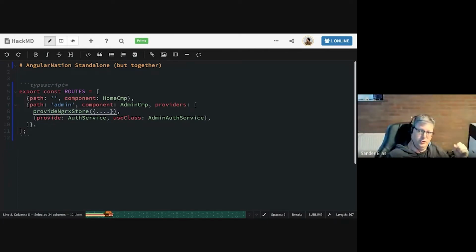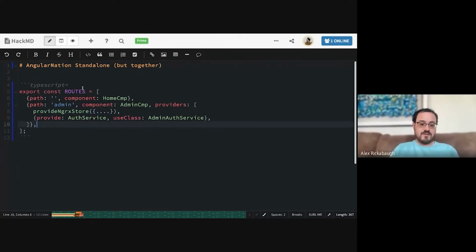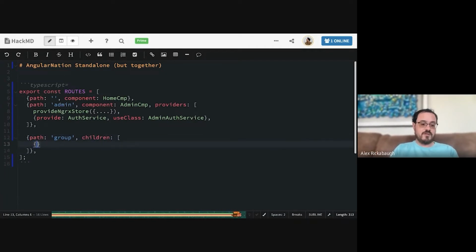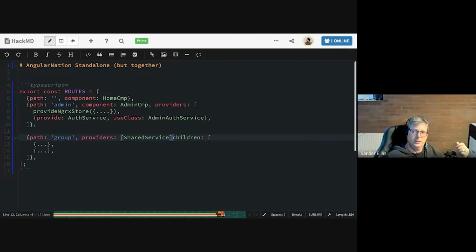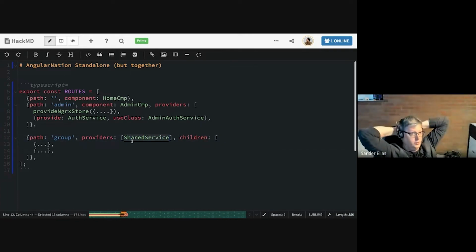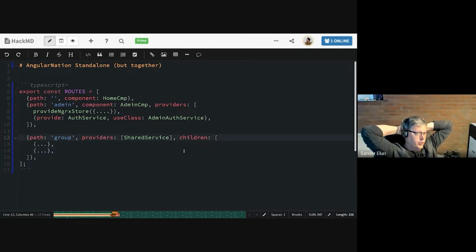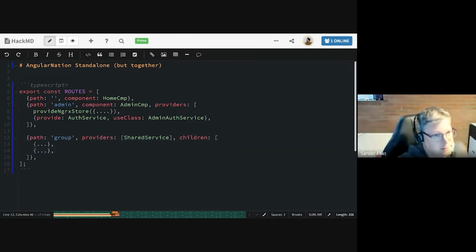Isn't that just providing this service inside of the component instead of in the route? Because those will be destroyed as the component gets destroyed? Very possible to set it up that way. It's slightly different because I can have a route that has children, but no component. I can have several components in here that are all sharing the same providers, right? Yeah, true. But if you want to have this separation, you can just put a nearly empty component in there and put the providers in there. And then they will be destroyed along with the route.